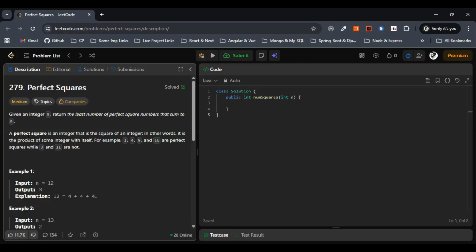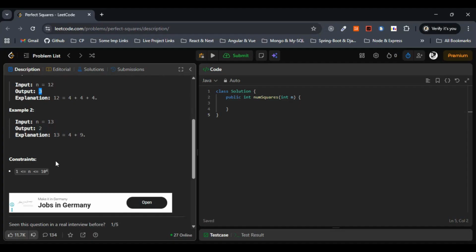A perfect square is an integer that is the square of an integer. So 1 is the square of 1, 4 is the square of 2, 9 is the square of 3, and 16 is the perfect square of 4. So we can go with 4 plus 4 plus 4, and the output we have to give is the length, 3 in this case.